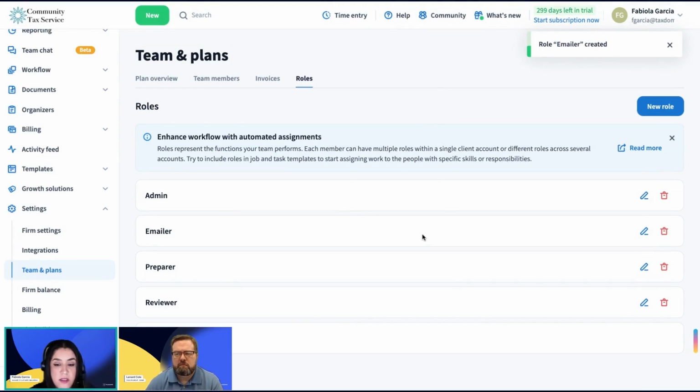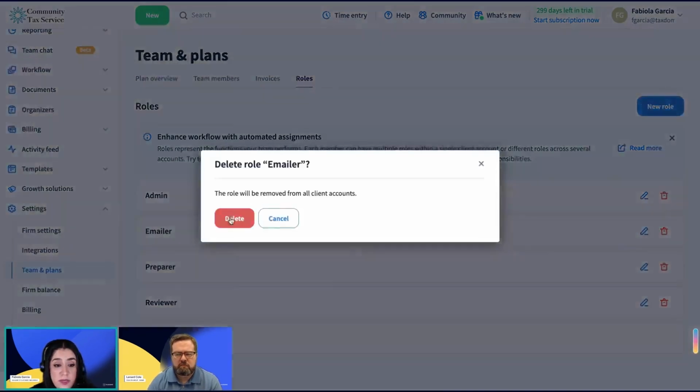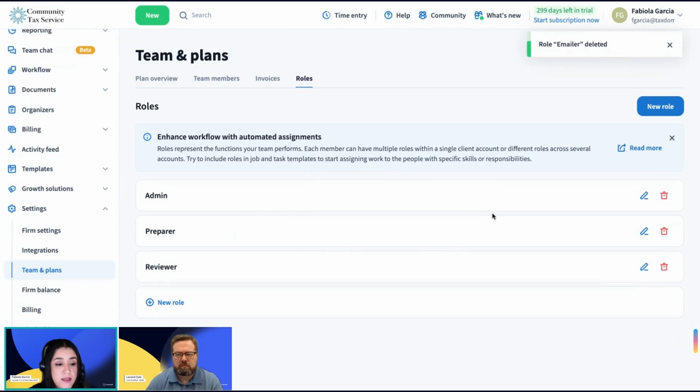I couldn't think of anything better. Emailer. Maybe I have somebody on the team that shoots out emails, or they need to be doing something, but you can have an admin person that works on that account. You can have a preparer, a reviewer, right? If you don't want this, because, whoops, emailer, I don't know what that is, I'm going to delete that. You can change the spelling of whatever this is.